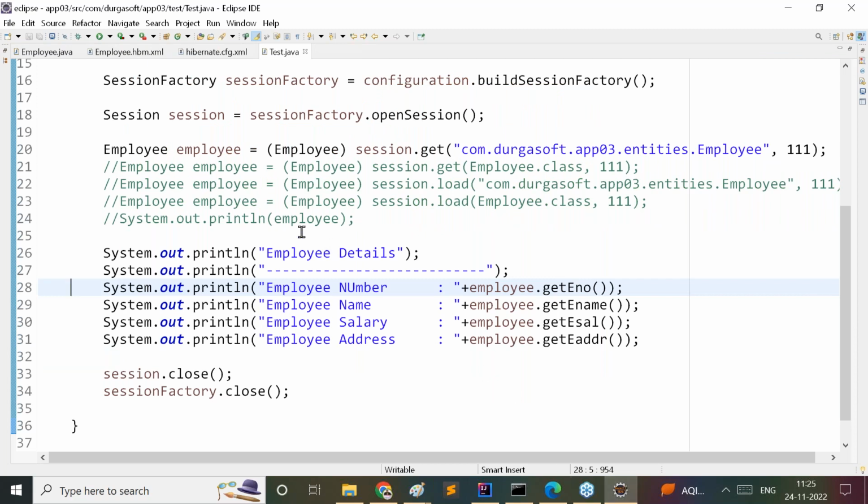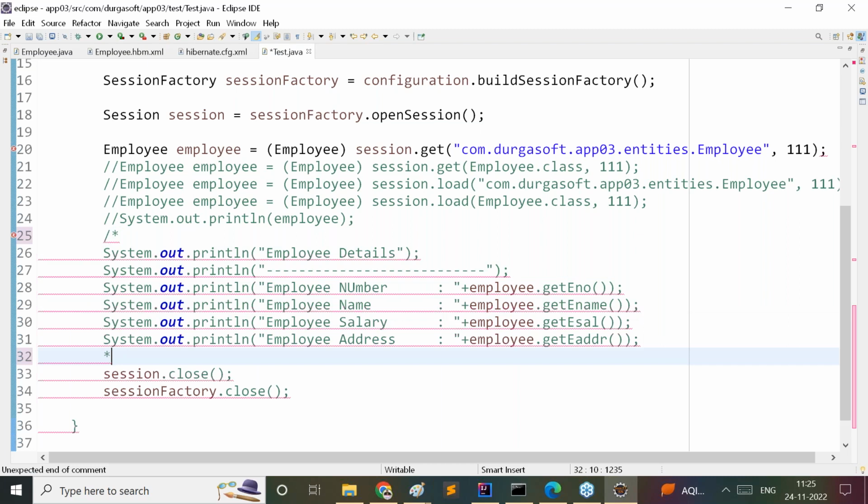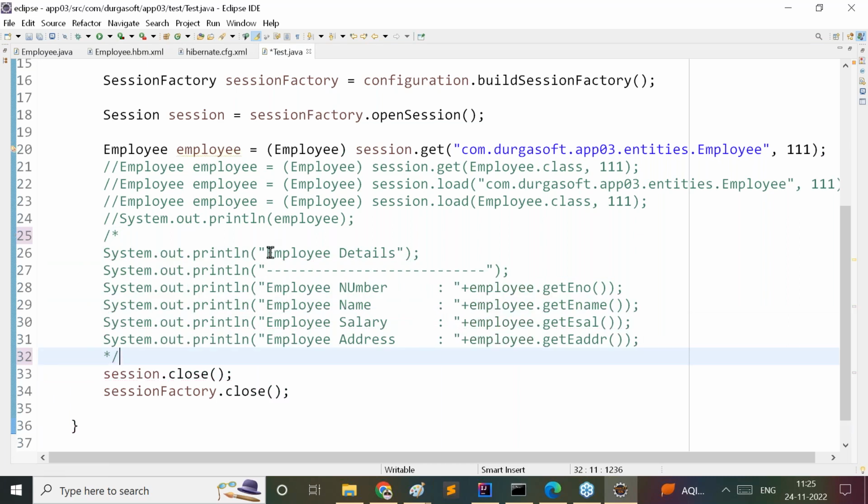Guys, observe carefully what I'm telling you. For example, I want to comment this. I'm not using any data, I'm using only the get method. That's it.